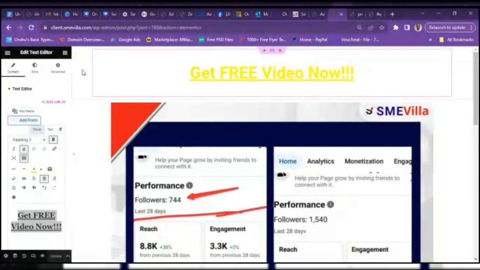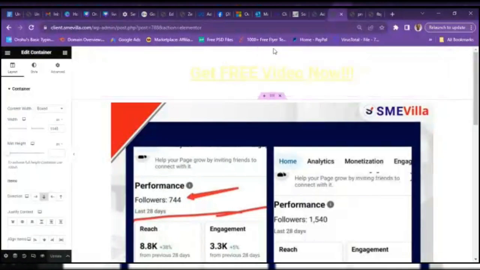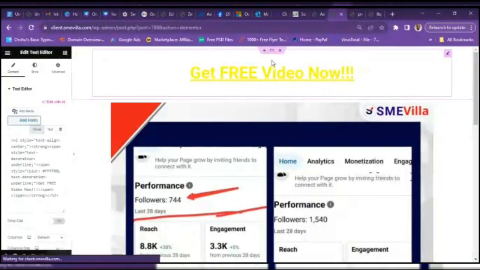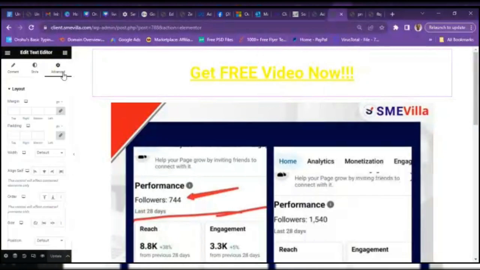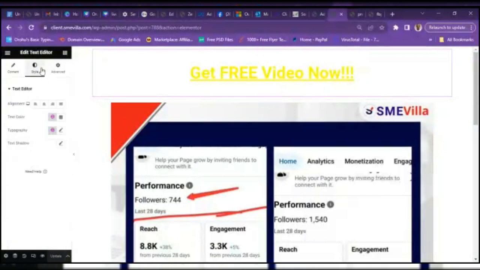So to click on the container, I will come to the top here. It's not clicking. I'll come to the top here. This is not clicking. Okay, I'll click on here, then come to this advanced, not advanced style. Then I will see what I want to use, but this is not clicking actually. So let me see what happens.